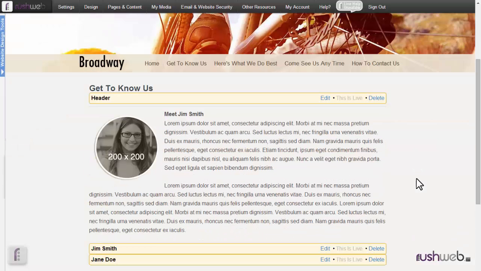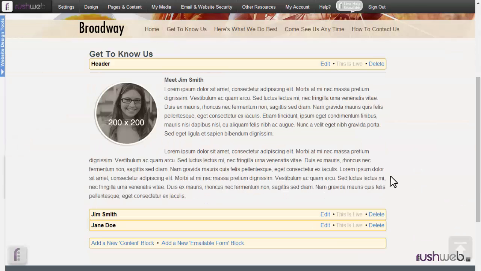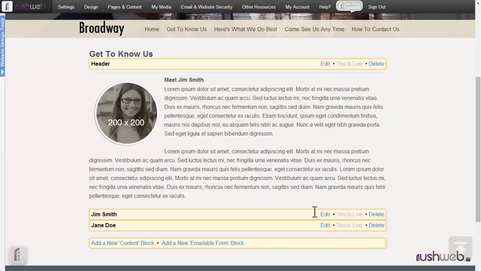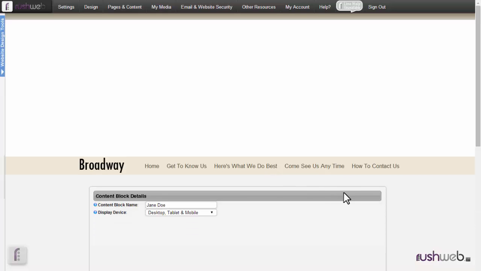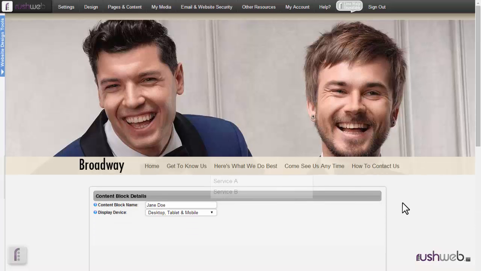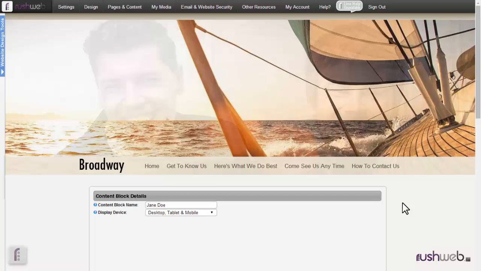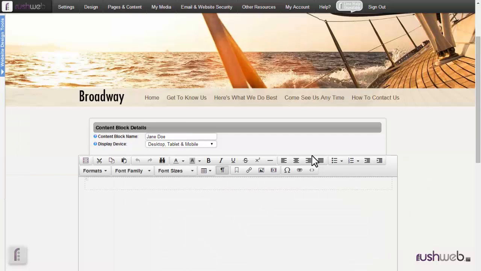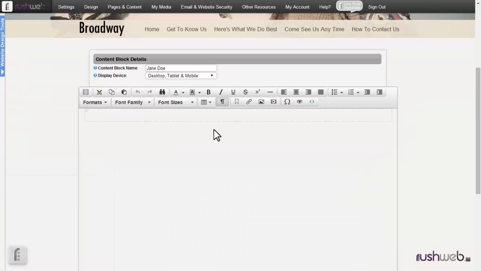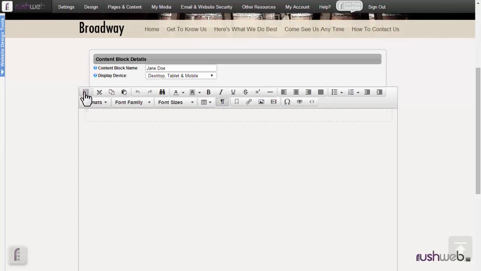So let's go ahead and create a content block for Jane Doe. So we want to do something similar to this. So I'm going to go ahead and click Edit next to Jane Doe. So we're going to pull up the content editor. We've already given that content block a name, and we've called it Jane Doe. And we're going to go ahead and grab a template to use for this page.